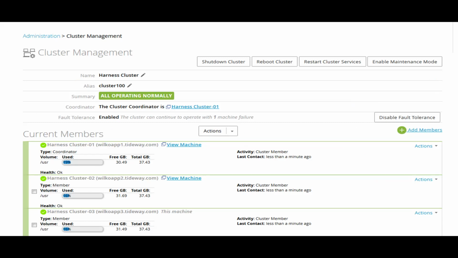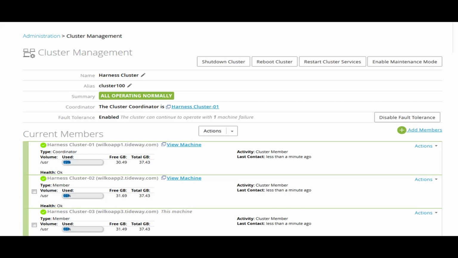Now what is a cluster? Basically, a cluster is when you are grouping the servers. For example, you have a particular area where you want to do a group scan. Group scan means that you want to define certain clusters in the system, where you will have a group, and that group will do the scanning of a particular area. For example, this is a cluster management page. If I go to administration, then cluster management, if I have defined the cluster in my system, then it will look something like this.